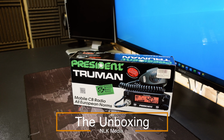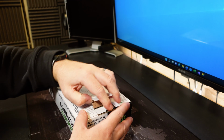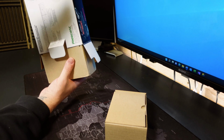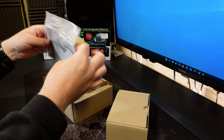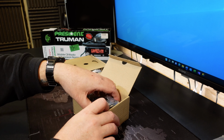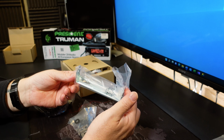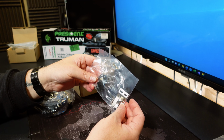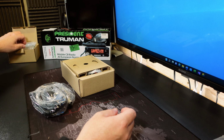So I'm not expecting much for the money here, but President do make good radios. So let's see what you get inside the box. And we get an accessories bundle. And we get the radio itself. So let's put the user manual aside for the moment and we'll come back to that. Let's have a look in the accessories package first. So you get the mounting frame for holding the radio under a dashboard. You get the accessories package with a microphone clip and the two nuts to attach the radio to the bracket.